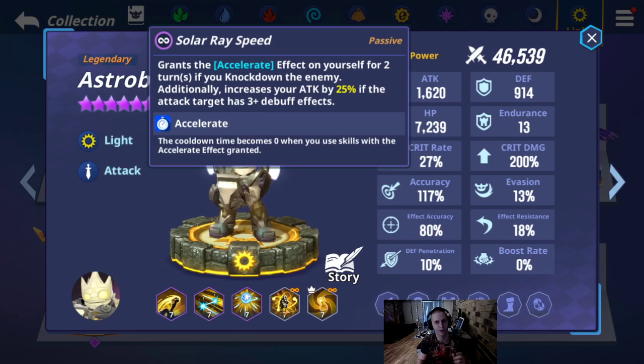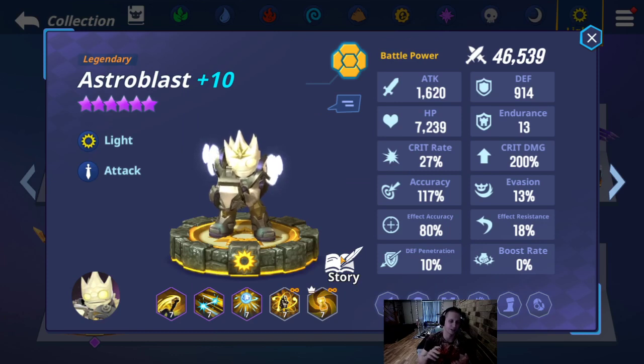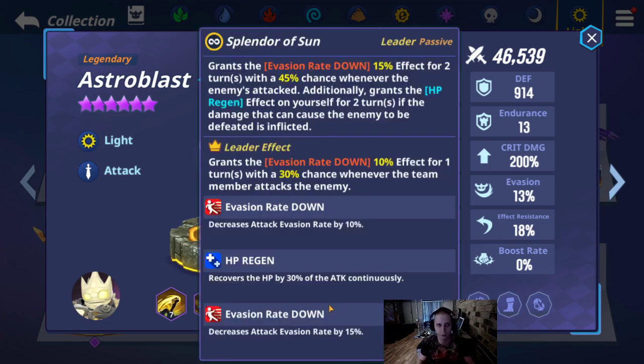However, once you run out of mana, your turn's going to end anyway, right? However, say that in combination with Light Hex, which reduces mana cost. On Light Hex, you cannot combine the Light Hex and Pit Boss mana reduction skills, unfortunately. We'll get to that. Evasion rate down for the leader skill.